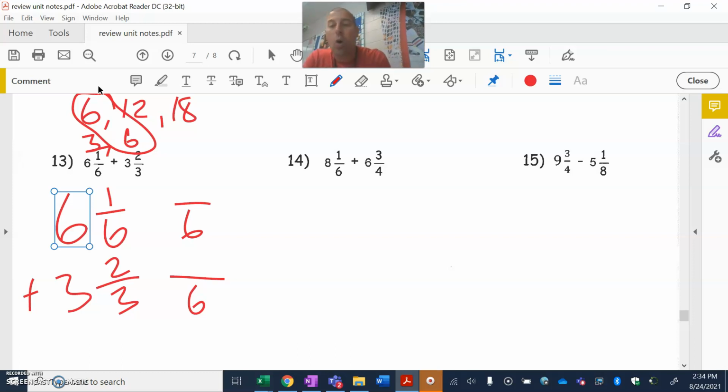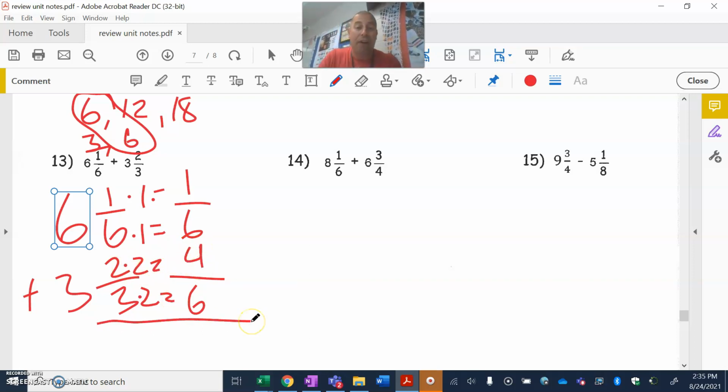Okay, so let's see here. What do you multiply a 6 by to get a 6? It's a 1. So we're going to multiply the top number by a 1. 1 times 1 is 1. And think about it, the bottom number didn't change, so the top number is not going to change. Now here, the bottom number did change. So what do you multiply the 3 by to get to a 6? Well, you multiply it by a 2. So 3 times 2 is 6. So we come on up here. 2 times 2 gives us a 4.